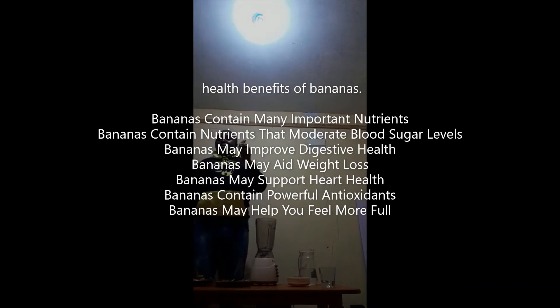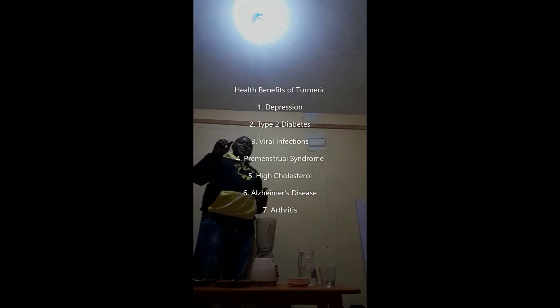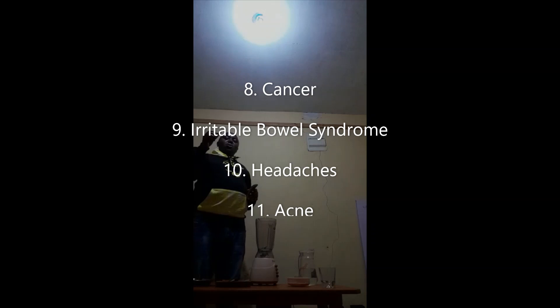In a previous video we said this is a powerhouse of nutrients. This is a carrot, a vegetable which contains vitamin C that improves and boosts body immunity. It also contains vitamin A which is essential in improving eyesight. Then we have turmeric — this contains vitamin C which boosts body immunity. It is also very key in boosting metabolism in our body, so it is very essential especially in weight loss, helping in burning fat very fast. This is turmeric — it looks like ginger but inside the color is yellow.